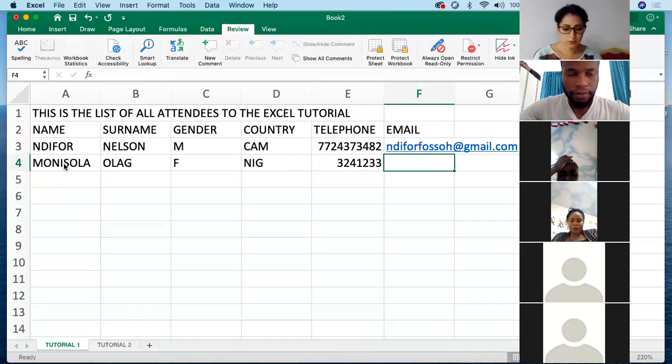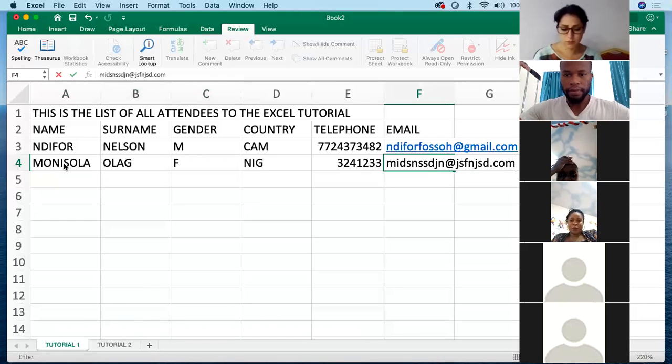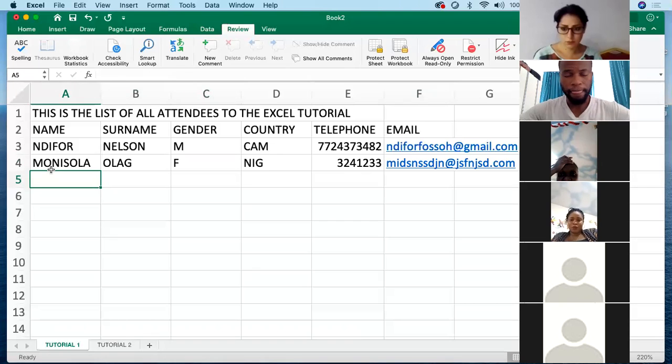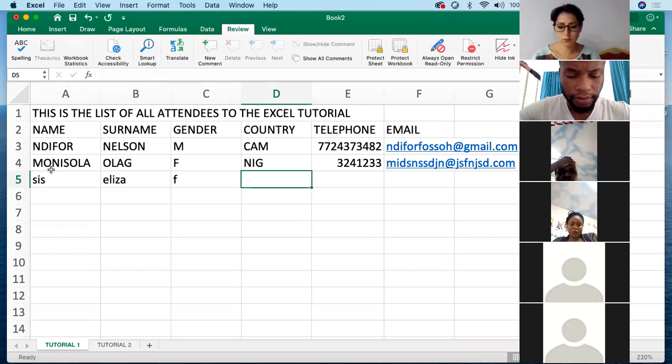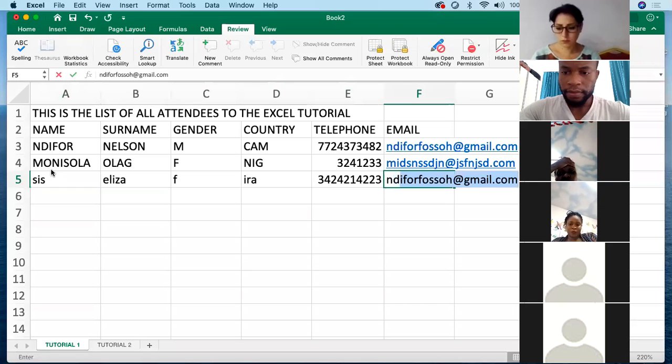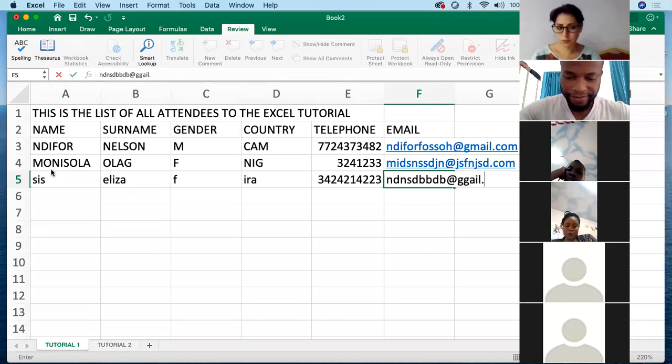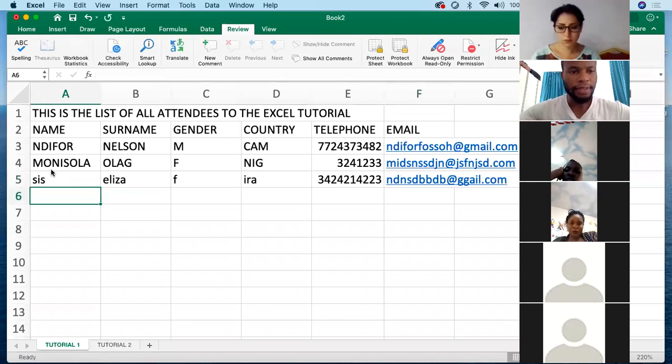Gmail. Then I press enter. I'm going to put other names here. Enter.